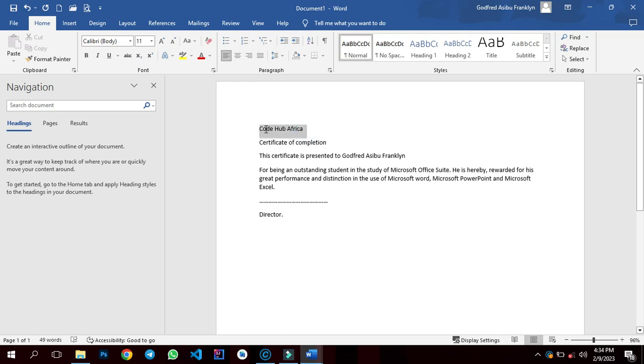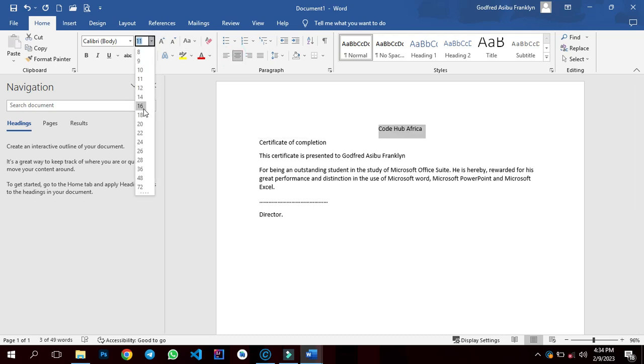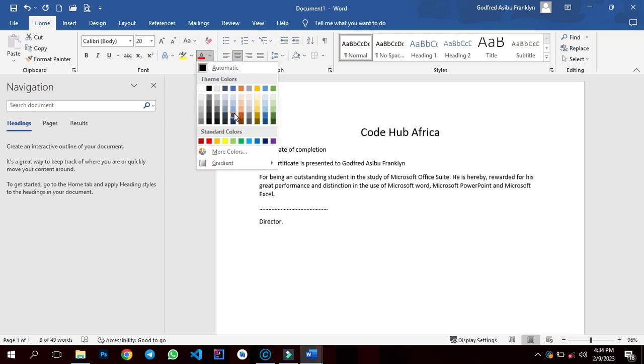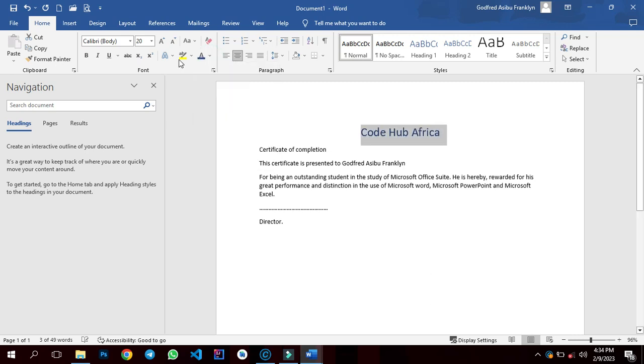So I'll start by changing this one, placing it at the center, increasing the size to 20. I will change the color to color I want. I would like to bolden it.